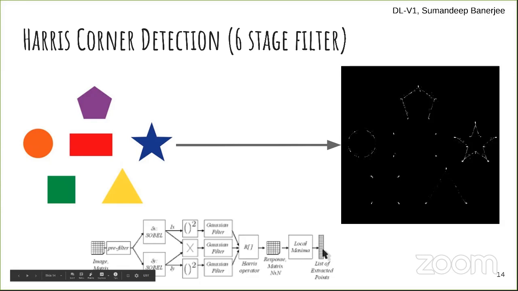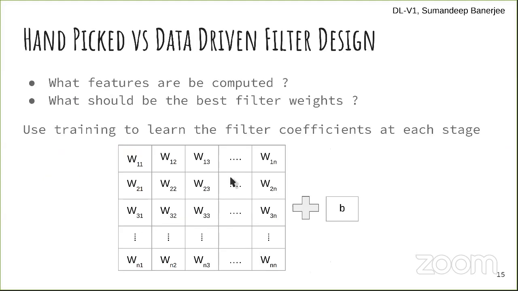And this is basically a six-stage filter. You start with Sobel, and then you do a gradient magnitude operation, then you apply a Gaussian filter, then there is a function called the Harris operator, and then there is a local minima operator. Once your input goes through six stages of processing, the output is on the right hand side. So via a complex series of operators, we are able to have much more intuition into the data and detect much more complex structures. So this is the motivation.